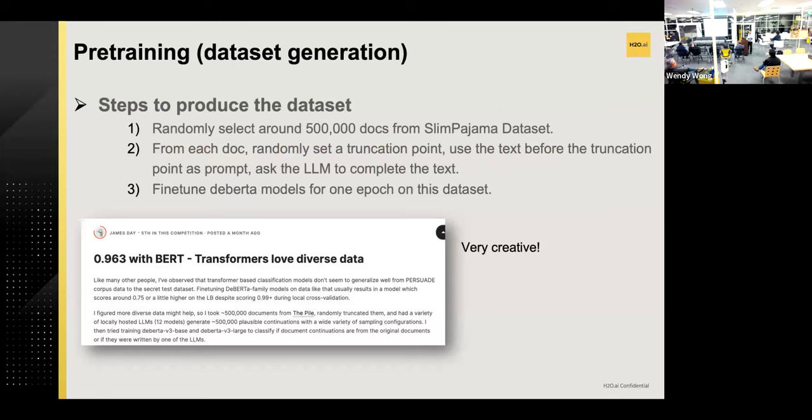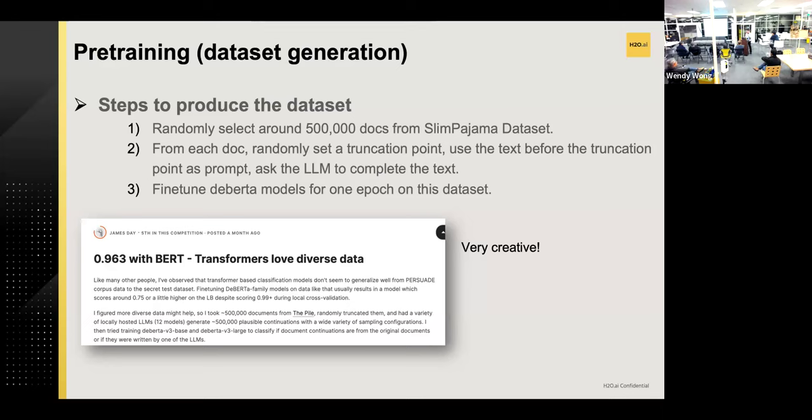So let's talk about the pre-training. What I did was I used the SlimPajama dataset, and this is a dataset that I think is commonly used to train large language models. And I randomly selected about 500,000 documents from this dataset.